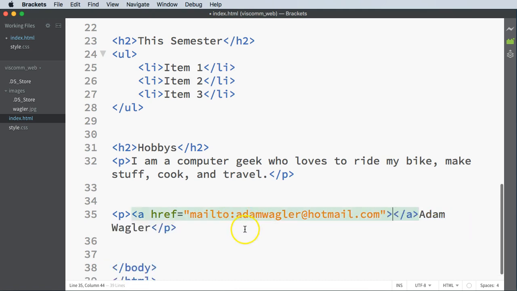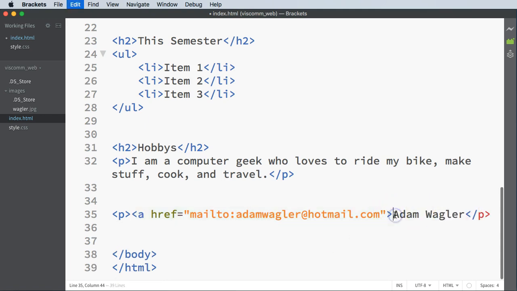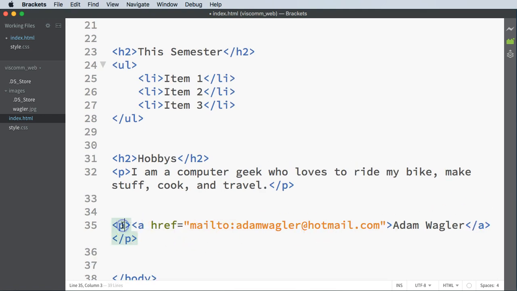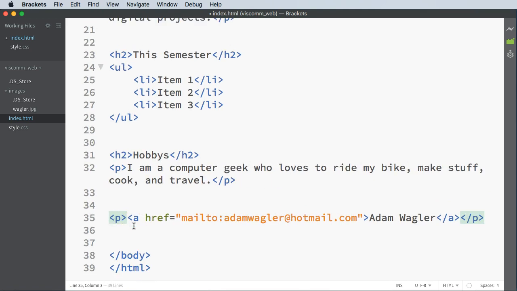And same as what we did above, we're going to close it off and then make sure you have your closing tag around your name. So same kind of thing we just did a bit ago. We have a paragraph that's around our name, and then inside the paragraph we have the A href equals quotes, and then the value is mail-to, colon, and then whatever email you want to use, and then we close it right before the close of the paragraph.